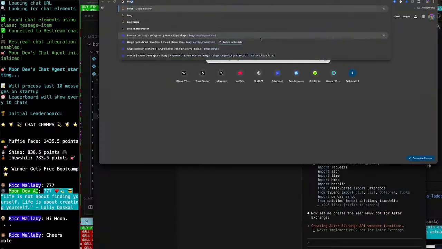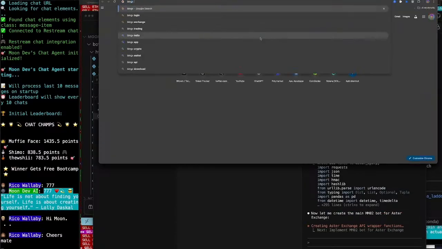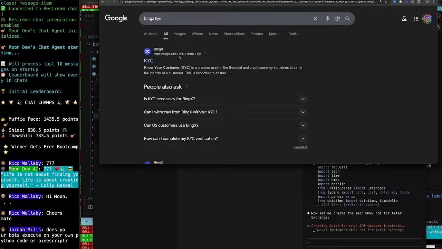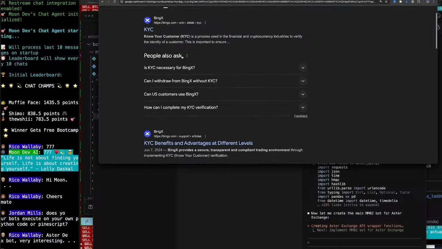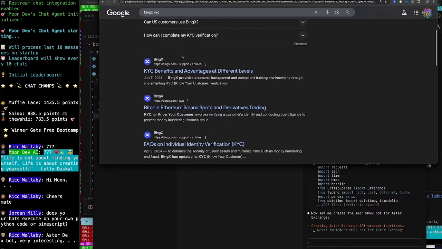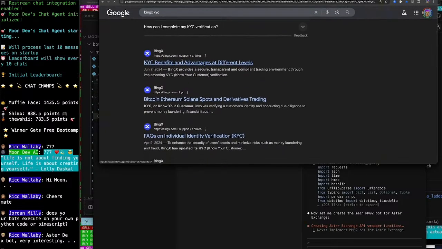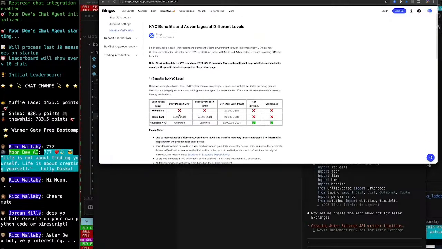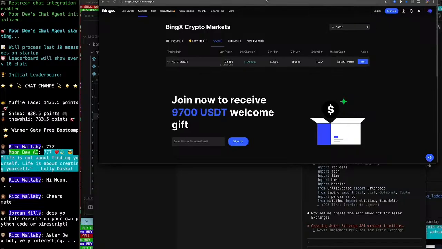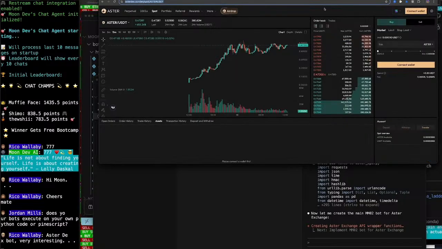Bing X, KYC. Unverified 20,000 USDT withdrawal, fiat currency. This is arbitrage, if I'm not hallucinating, right?